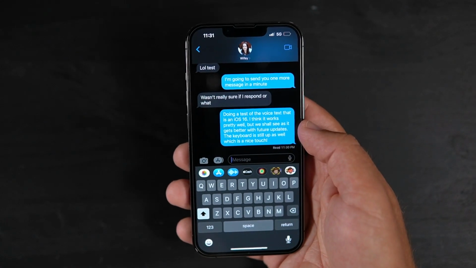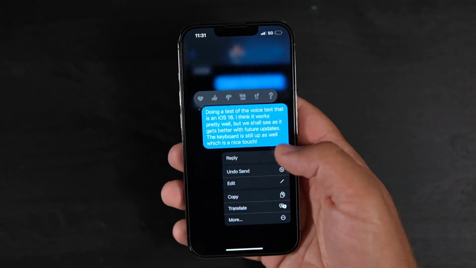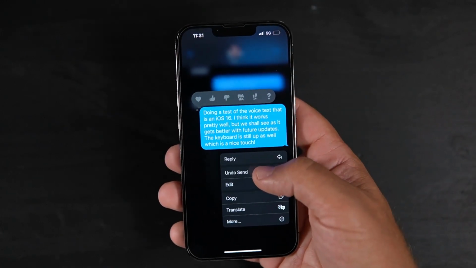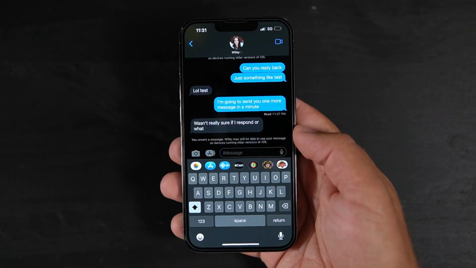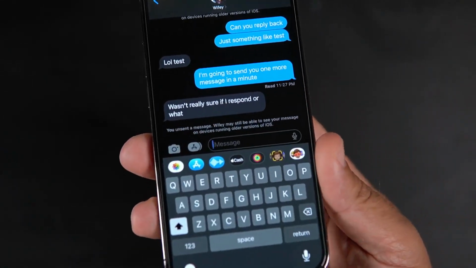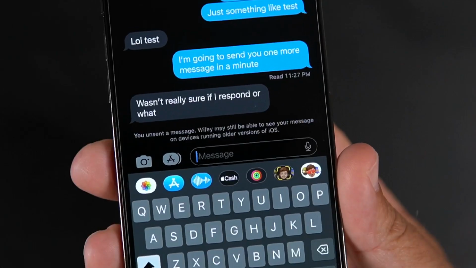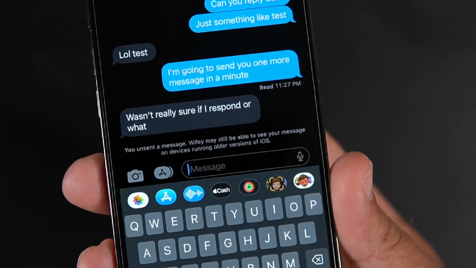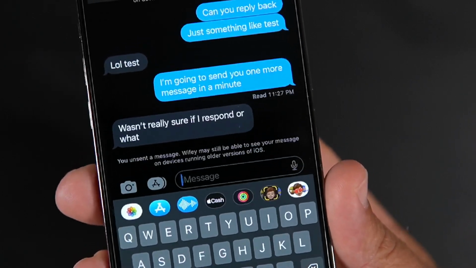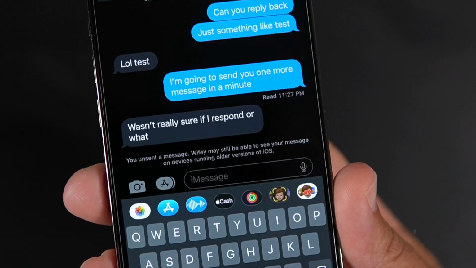And then what I can also do is, like I said, if I do unsend, then what it's going to do is poof, magically disappear. But one thing I want to point out is what it says there. It says, you unsent a message, and it may still be able to see your message on devices running older versions of iOS.